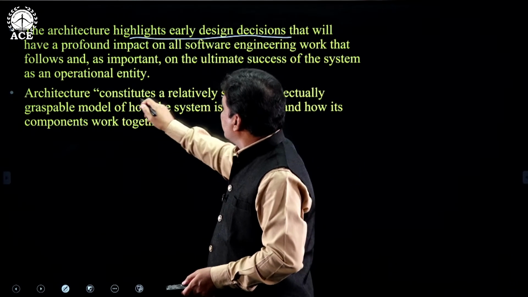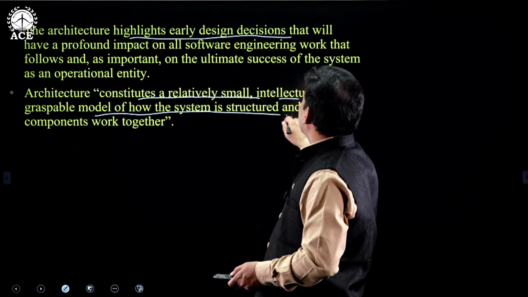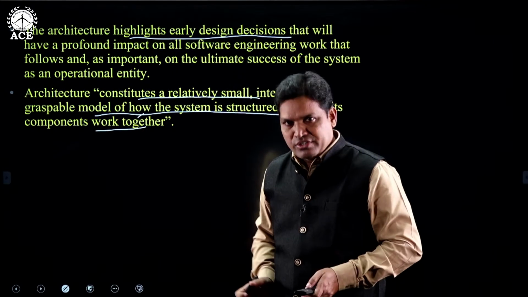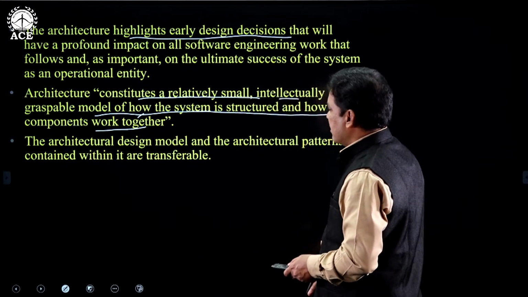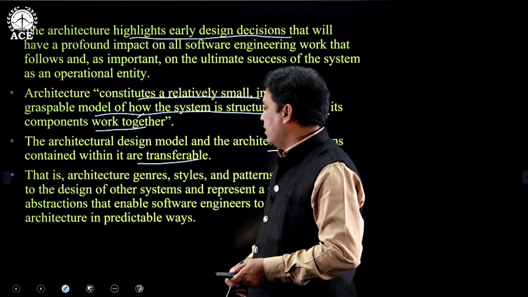And architecture constitutes a relatively small, intellectually graspable model of how the system is structured and how its components work together, which will give an idea to the designers. So that's why architecture plays a major role here, right? The architectural design model and the architectural patterns contained within it are transferable.